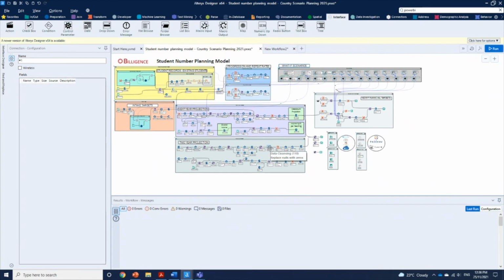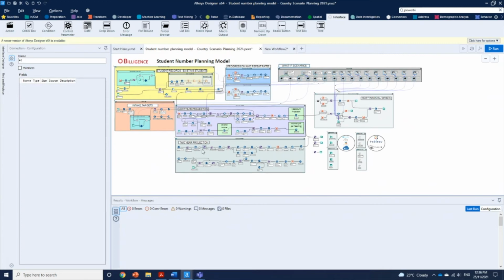And that's where you have the robustness of building the workflow once and really empowering all of the different departments or the non-technical users or senior leaders within your organization to tweak the workflow you have and come up with all sorts of scenarios for, let's say, board approval or budgetary approval into the next year or for the rest of the year. And this is where the power of Alteryx really comes in.